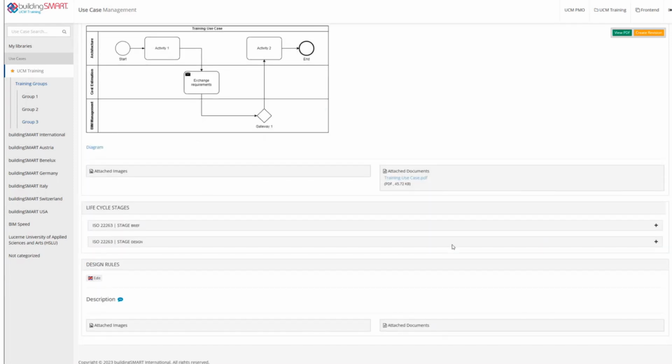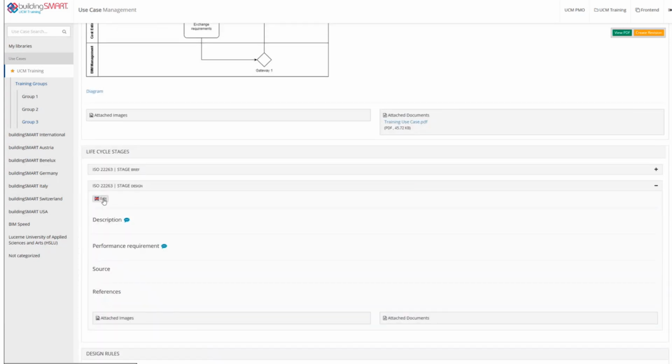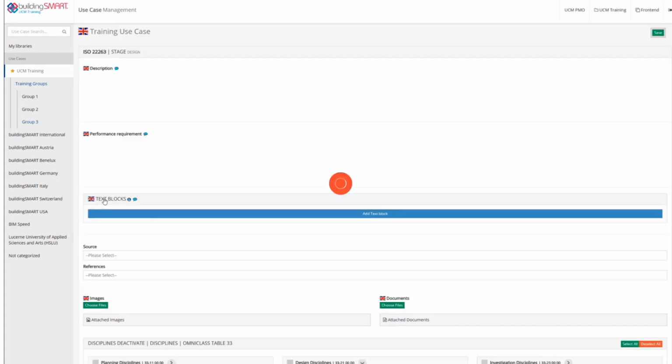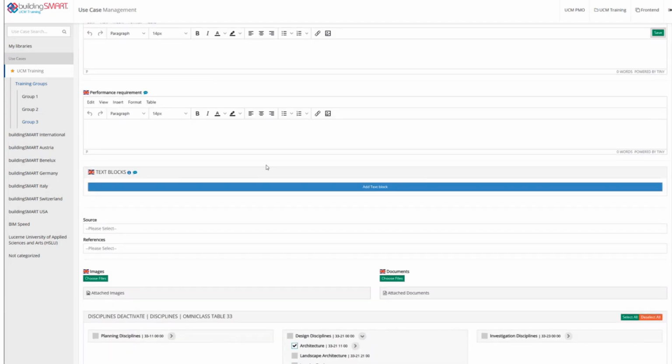Now we start with the description. So let's say, okay, this would be the design phase. We open the design phase and start to edit the design phase. You see, we had different activities here. For each activity, you can add a text block.